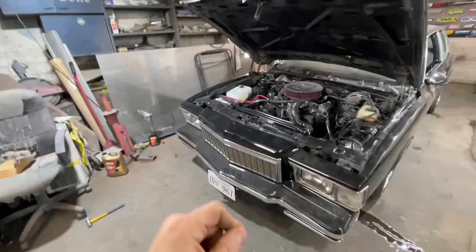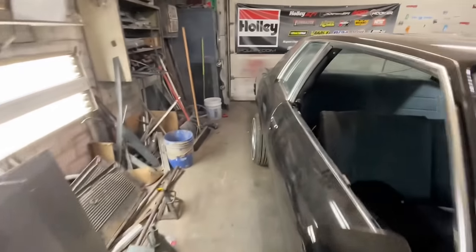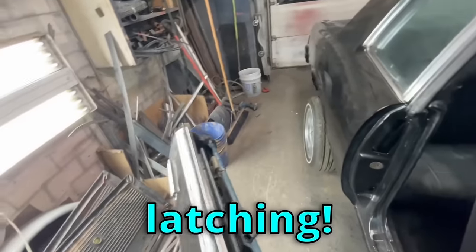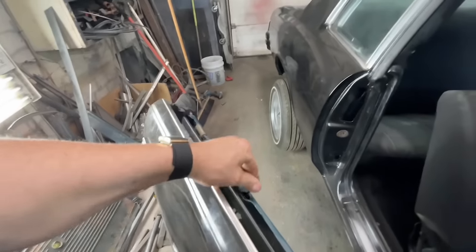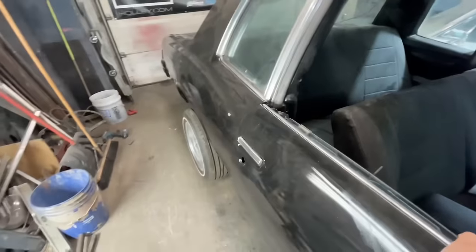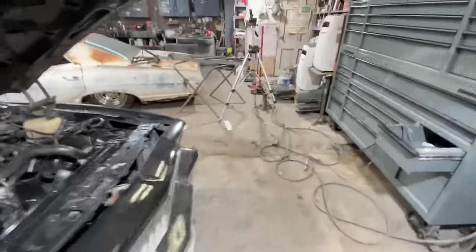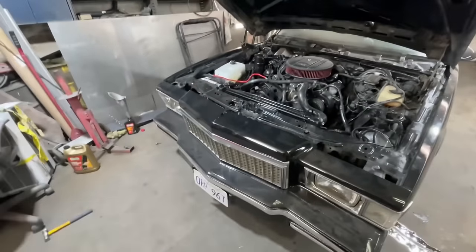And what I wanna do after that is get my passenger door working because it is not latching. I actually had to take the striker out because the latch locked up. And I don't mean locked up as in it's locked. I mean, the latch is froze. I don't know what the hell happened, but I gotta deal with that because I can't have a door not shut whenever we go for a drive tomorrow. So let's see. Let's do the bumper thing. No, let's start buttoning up our little hose clamps and then we'll do the bumper thing.